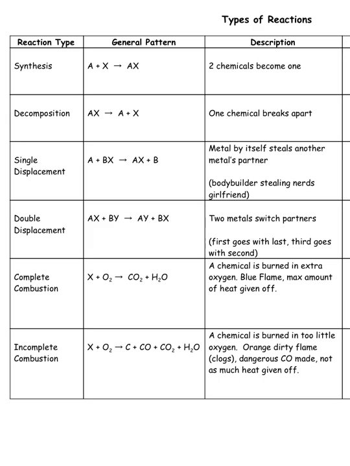Because there's not enough oxygen mixed in, not all of the carbon in your fuel gets changed into carbon dioxide. All of the hydrogen in your fuel will turn into water, and some of your carbon will turn into CO2. But as you start running out of oxygen, there's not two oxygens that can go with your carbon, but there might be one, so you can start making some carbon monoxide. This molecule here, carbon monoxide, is really dangerous. It is a clear, colorless, odorless gas.